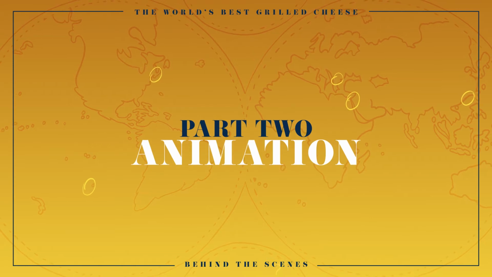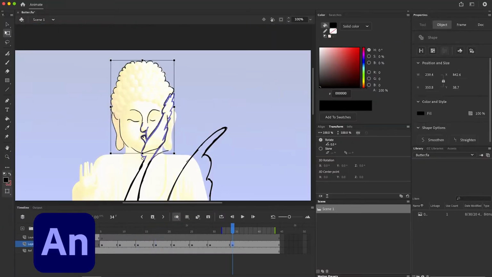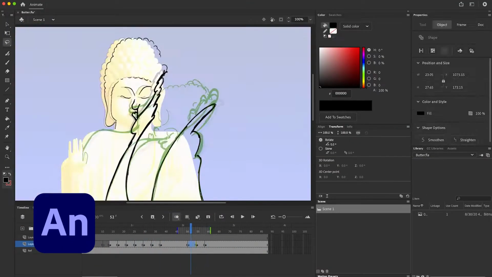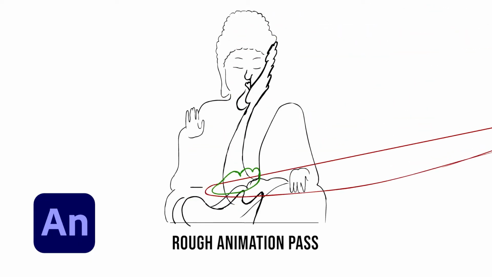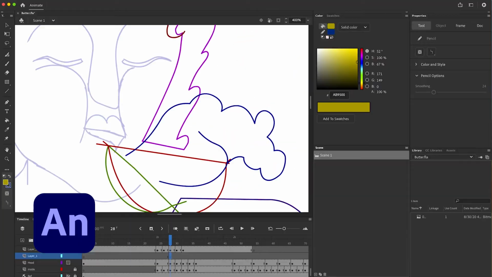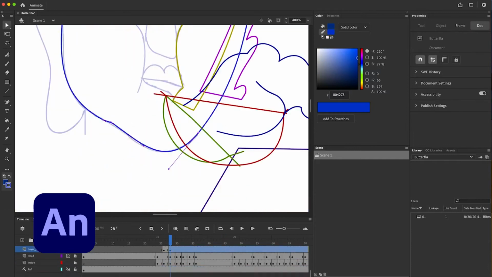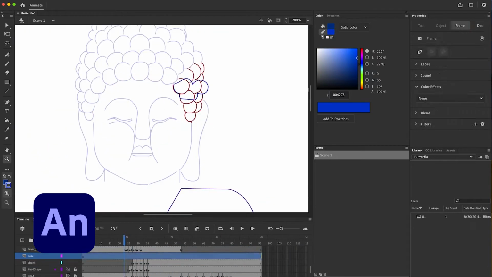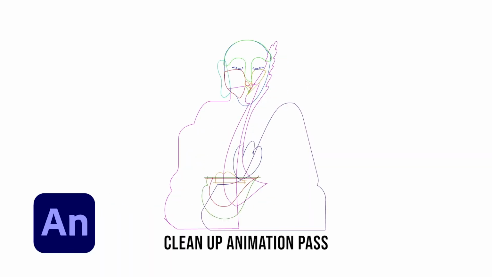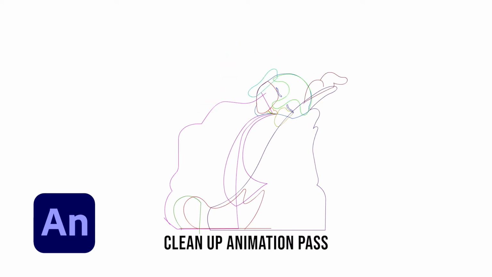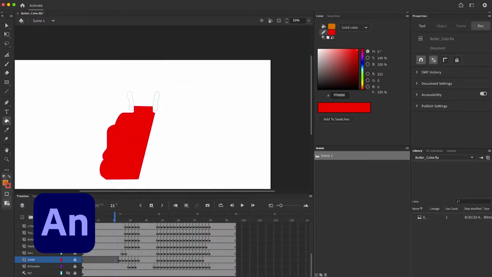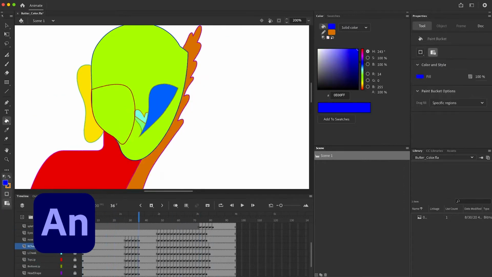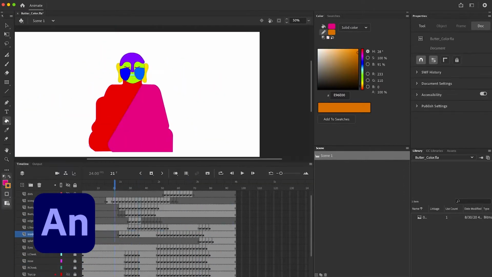To create the animation, I started in Adobe Animate, creating an outline of the basic performance. I then cleaned up my rough animation using stroke layers, utilizing the shape tween function wherever I could. With everything cleaned up, it was then just a process of filling in my shapes with the paint bucket tool, choosing different colors to help visually separate the different layers.